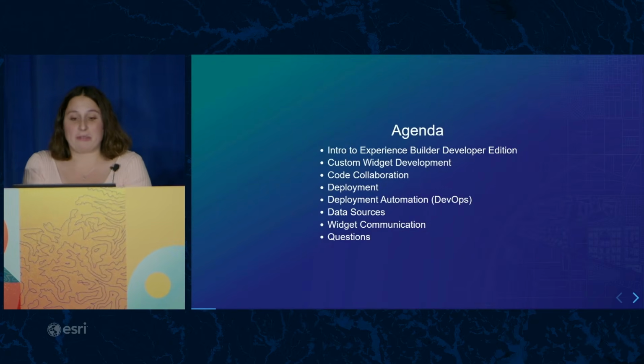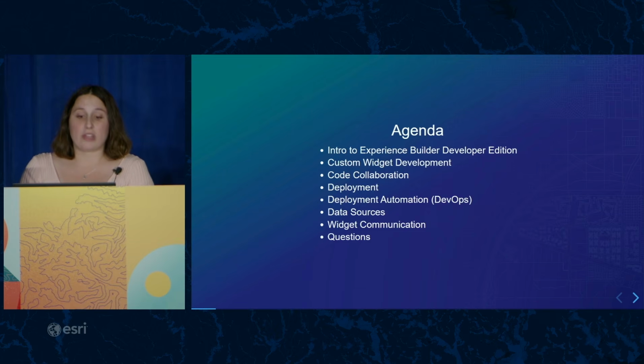And with that, I'll get right into the agenda. First, we're going to talk about a quick intro to Experience Builder Dev Edition. Then we'll get into custom widget development and code collaboration. Then we'll follow that up with a conversation on deployment and automating your deployments. Then we'll talk about data sources and widget communication. And finally, we'll open up the floor for any questions.